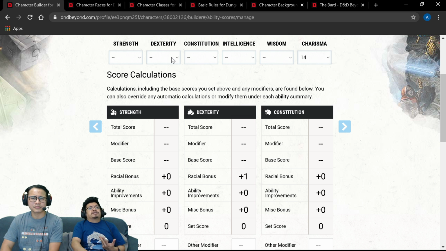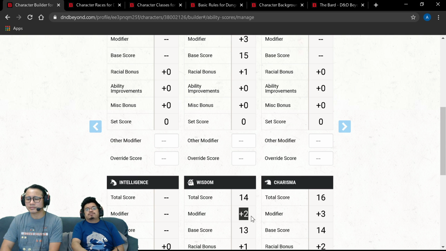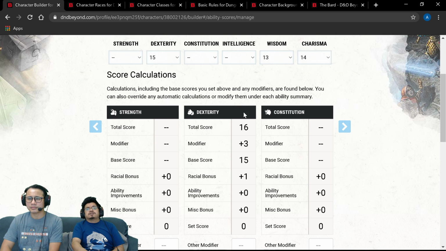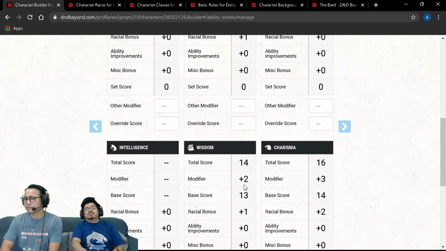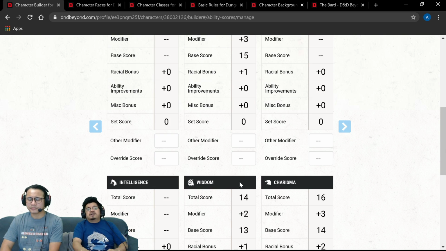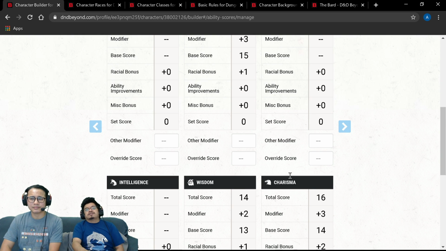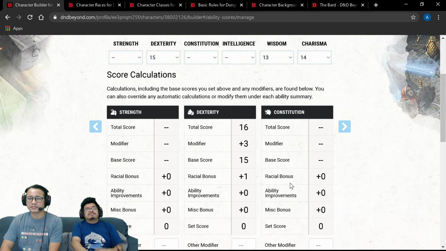We're gonna move down to dexterity, and I want to put that as 15. And look at that. And the last one, the third one I'm gonna choose is wisdom, and that gives us +2. Perfect. So notice how even though these two were odds of 15 and 13, it gets us up to the next level, which is why I chose dexterity, wisdom, and charisma in that way, because it min maxes. It's the most efficient.